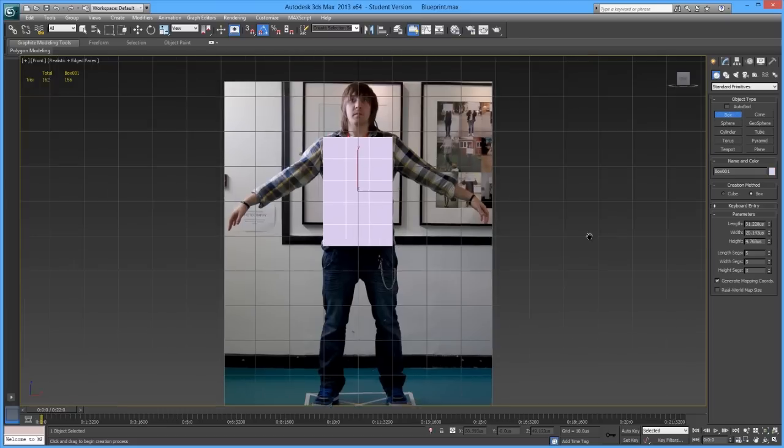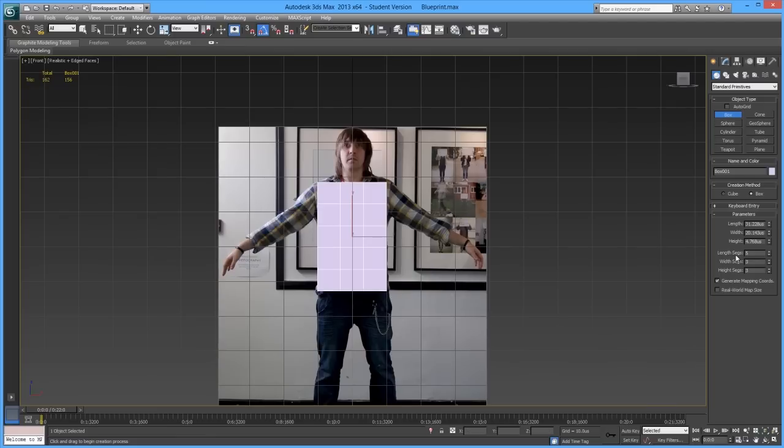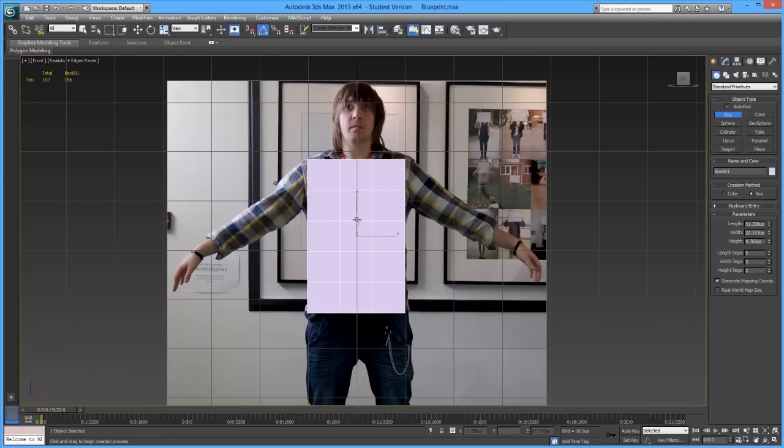There we go. Okay, and I'm using 5 length segments, 3 width segments, and 3 height segments. The default is 4. So you need to change these to that if you're using my settings. The next thing I'm going to do is make this mesh transparent. And we do that by pressing Alt-X on the keyboard.